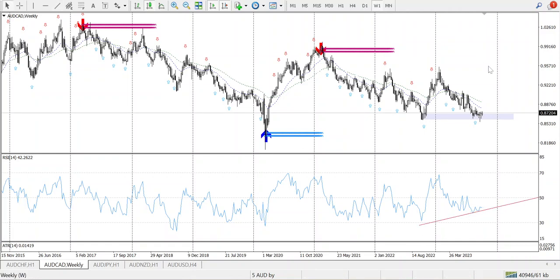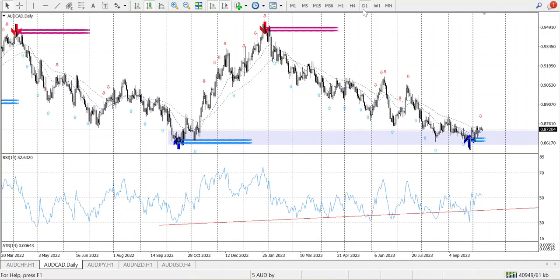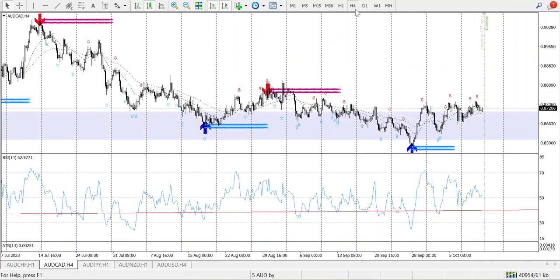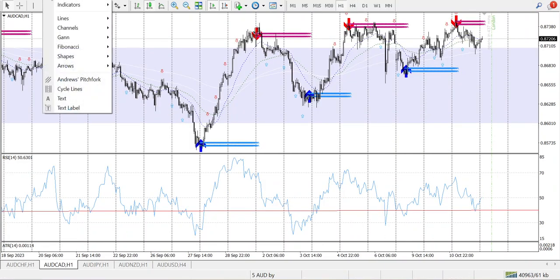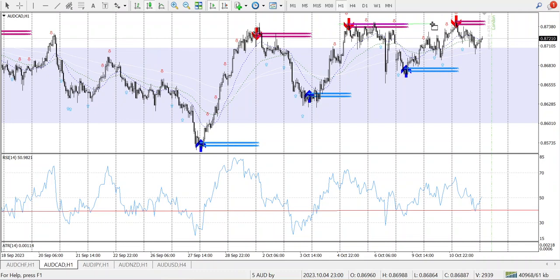It shows a big hammer, then another hammer, then a bullish candle on the weekly, like the market is going up, up, up. Coming to hour 4, it is still in a range. It's an uptrend. Now the market is going up, but it has taken a halt at this level. So what can I do? I don't know what I can do. So let me draw one shape just for my mental peace.